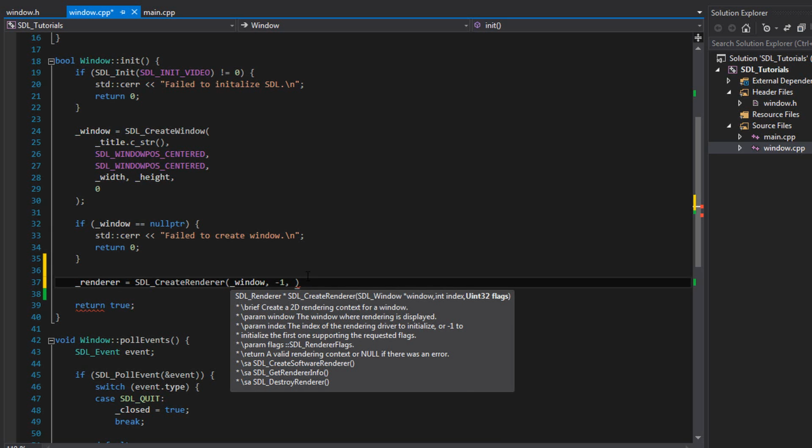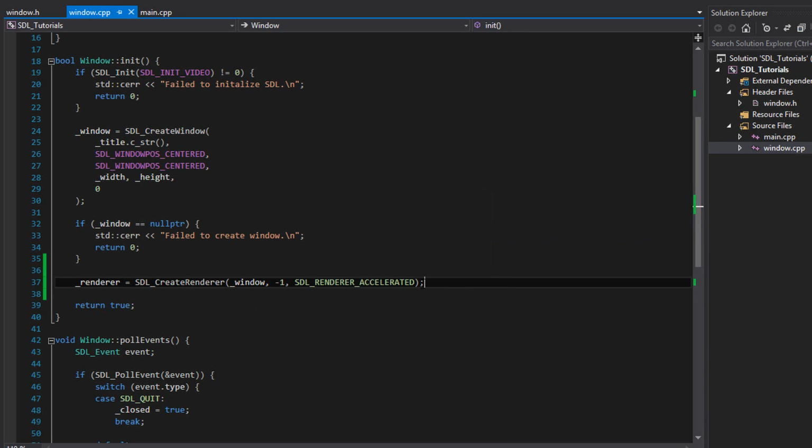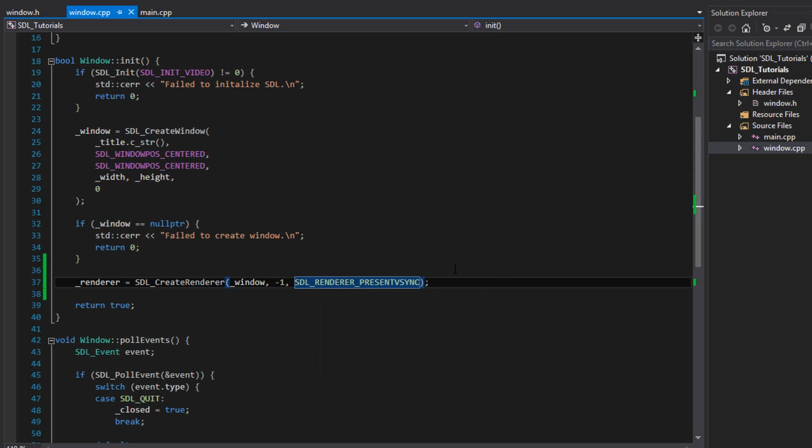So for the flags, there are a few options here. It's asking for what mode of renderer we want to use. We're going to use what's called SDL_RENDERER_ACCELERATED. And this is a fast mode. In fact, you're probably going to hear your graphics card hiss a little bit because the frame rate is going to be so fast. If you want to slow it down a little bit, which actually we might want to, we could do SDL_RENDERER_PRESENTVSYNC. And vsync is just going to cap the frame rate at like 60 frames per second. But let's just do accelerated for now.